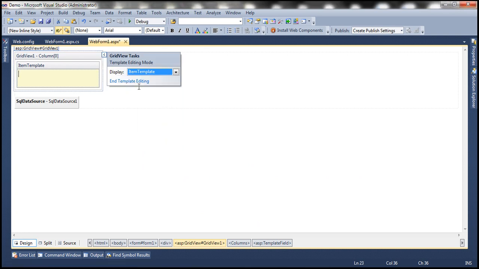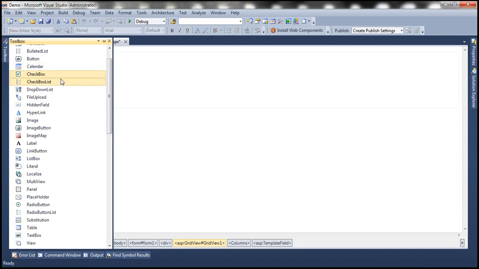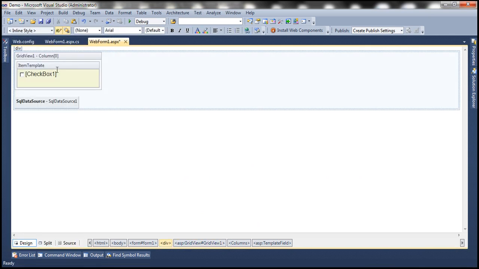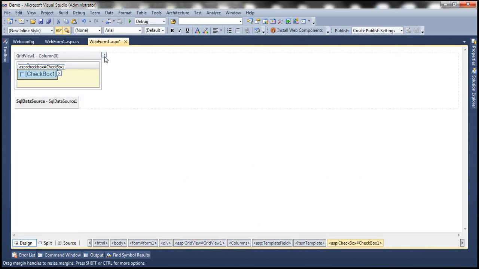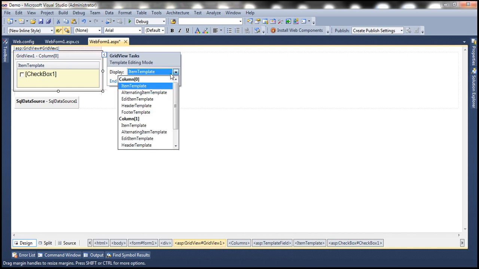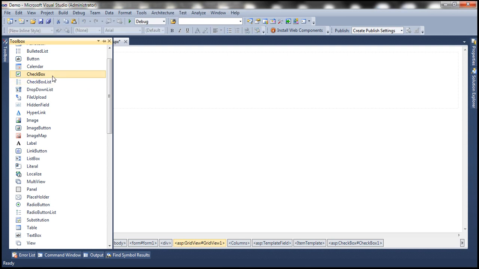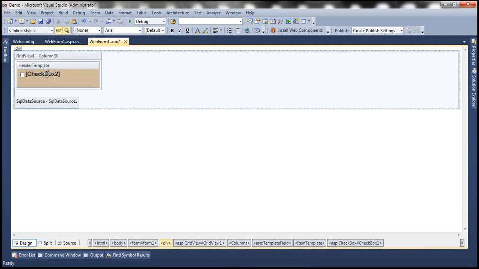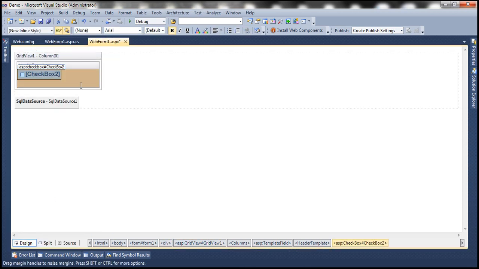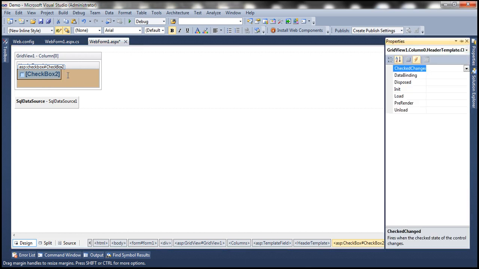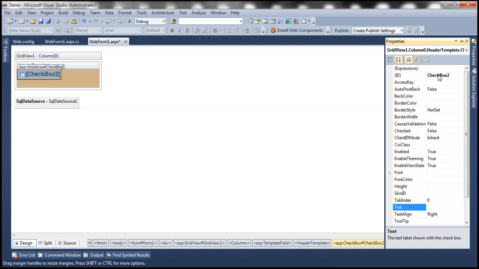So within the item template, let's have a checkbox control. Now let's go ahead and specify header template, and even within the header template we want a checkbox control, but let's change the ID of the checkbox within the header to checkbox Select All.